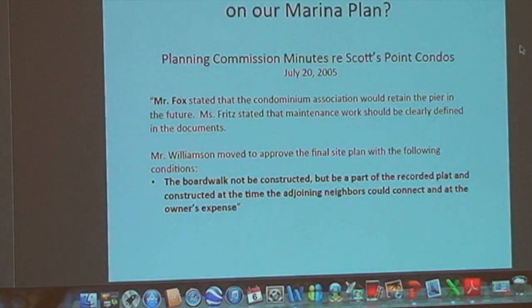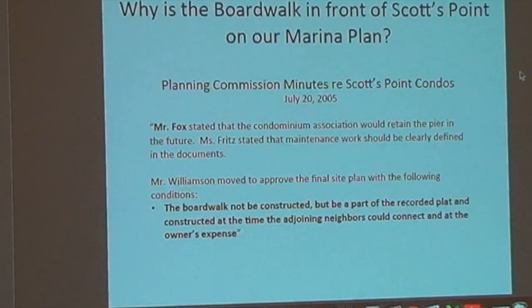As far as I know, that recordation was never followed through on the owner's side — I think it was probably a mistake on our part. If we really wanted that walkway, we should have had them build it before there were residents in those condos, because I always knew that once they were occupied and residents learned about that boardwalk, it was going to be a point of contention. The recordation was not done at the courthouse by the developers. I get the sense that when people bought these condos, most of them were not aware this easement existed. When they found out, you can imagine how they reacted.